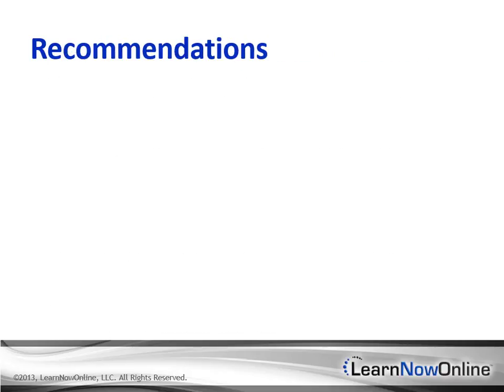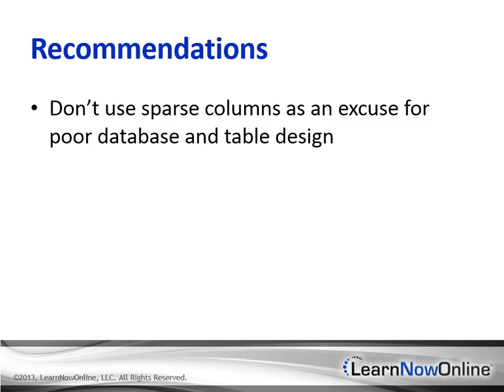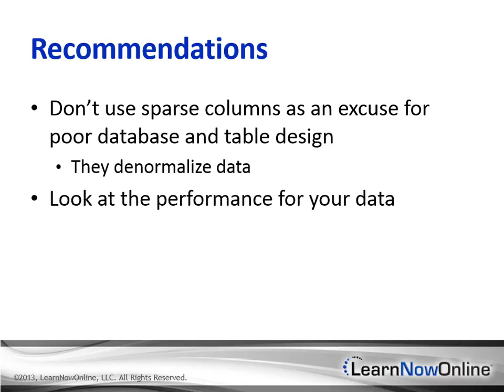Before I explore the sparse columns code, I have some recommendations about their use. First, and most importantly, don't use sparse columns as an excuse for poor database and table design. Some uses of sparse columns denormalize data, which you should do only with good reason. In addition, look at the performance and storage changes for your data. You may or may not experience an improvement in either, depending on the nature of the data and the patterns of usage within your applications. Always, always, always use careful database design and implementation. As cool as sparse columns are, they're not appropriate for every scenario.